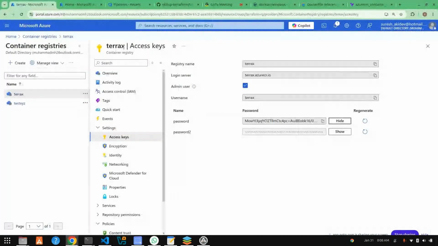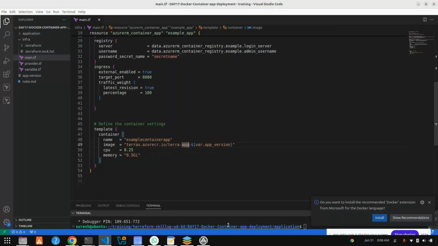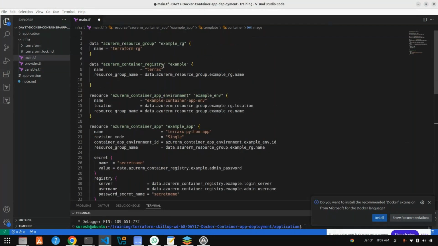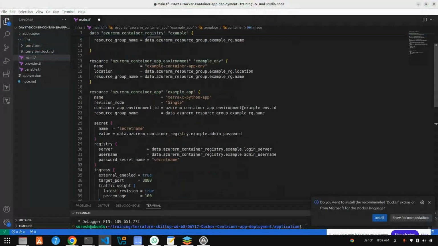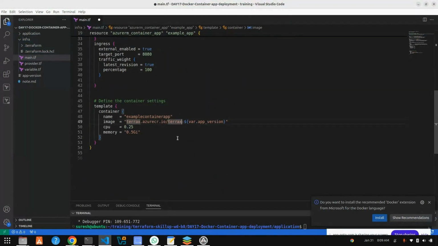It's TerraX, so let's use TerraX then. This is not the registry path. This is the app path.